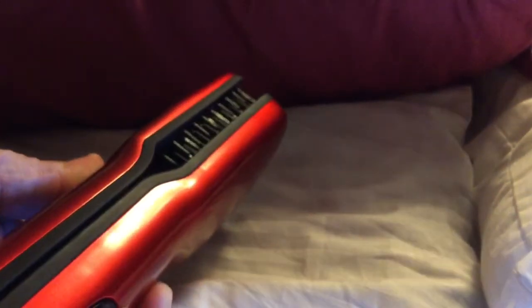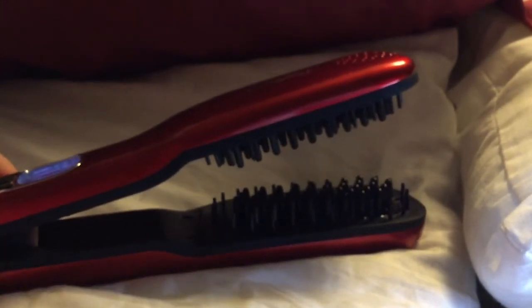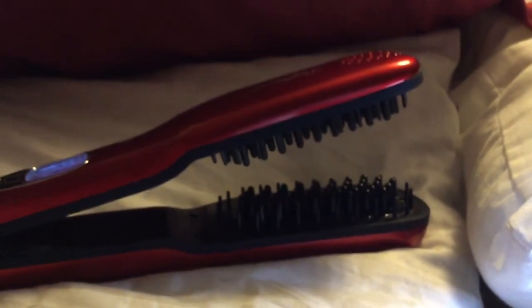I mean, it's wild how much steam is actually being generated, but you can't really see it unless you catch it in the light. You may see it there on the top right of your screen. So as you're moving through your hair, it actually is generating that steam. It's really neat. It gives you the best straightening of your life. I've had many straightening irons, but this actually puts moisture in your hair. You're going to love it.